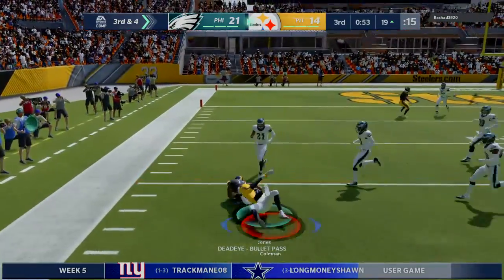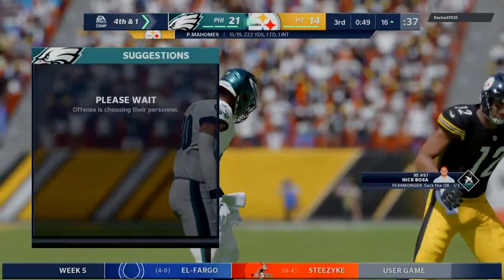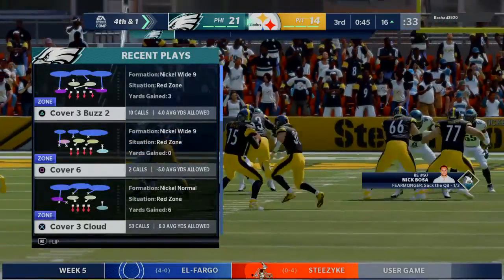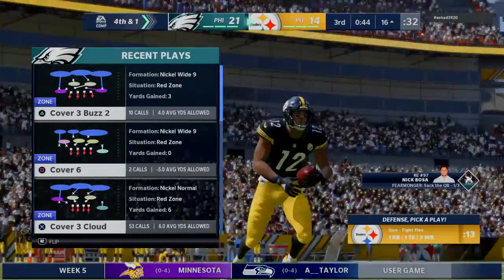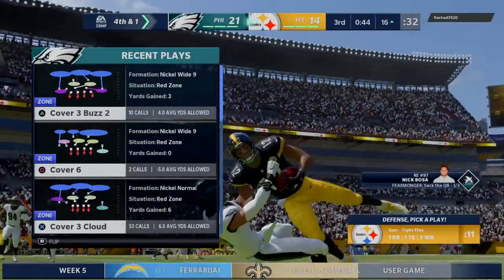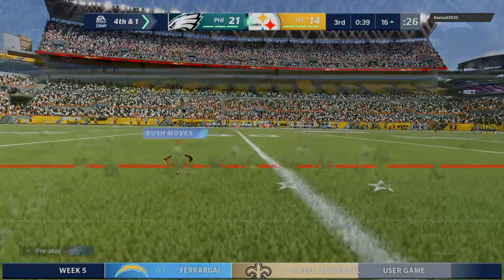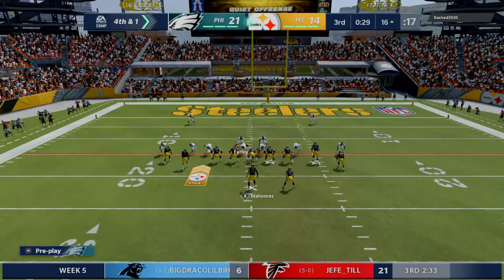That's out to the left and complete. And they're going to mark him down short, maybe by about a yard, if that. They stop him for only 3 that time, and that'll bring up 4th down. It's now 4th down and 1. And no field goal try here from the red zone. Offense out there. They'll go for it on 4th.